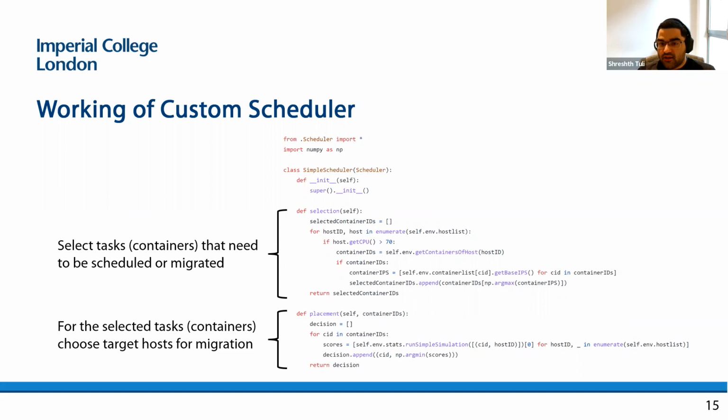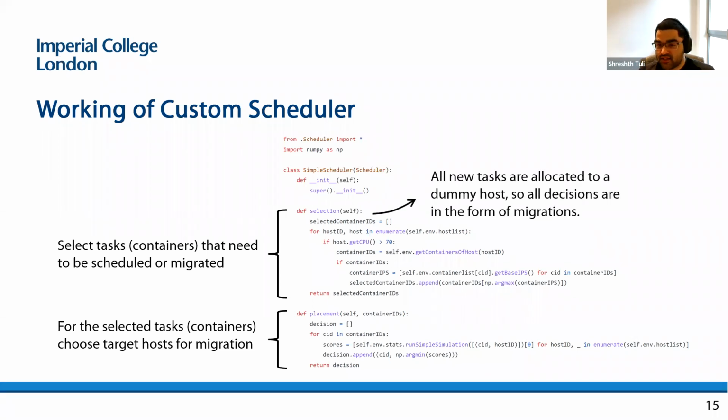So in COSCO, we assume that each new task in the system is allocated to a dummy host as soon as it enters the system. And this dummy host doesn't actually execute this task. In a sense, it has a CPU capacity of 0 instructions per second. But what this allows is to consider each decision as a migration decision, instead of considering both scheduling and migration decisions together. And this allows us to integrate both simulator and framework environments, making it simple for, say, researchers to extend this with their own algorithms.